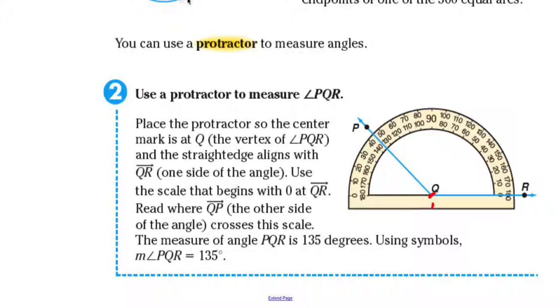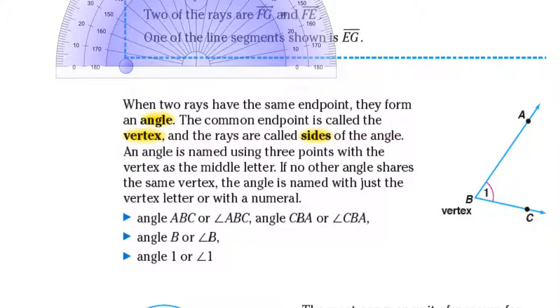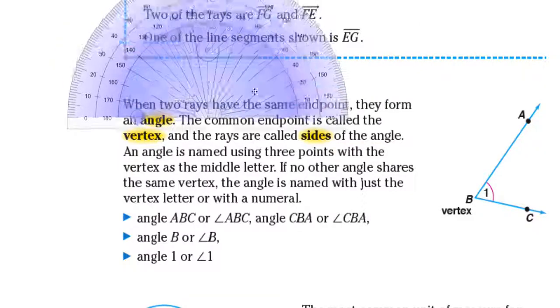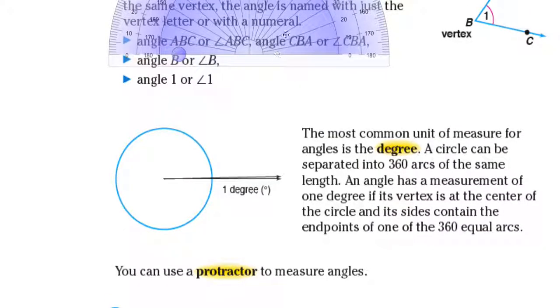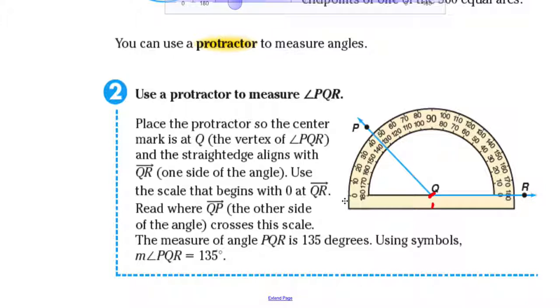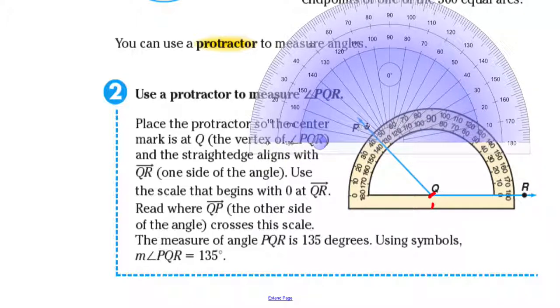Another way of measuring an angle can be this one. Let me get my protractor. I'm going to bring it down. We're going to show you another way of measuring it. Instead of measuring it from ray QR, I am going to measure my angle from ray QP. So let me make my angle smaller.